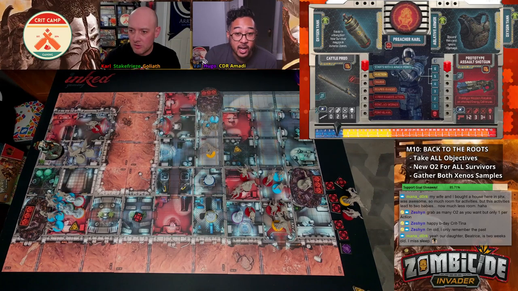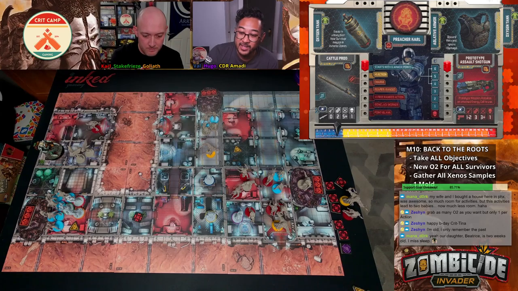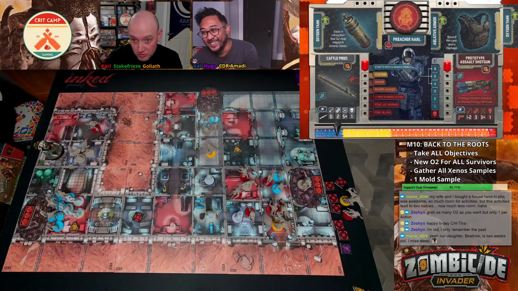Shoot, that's actually why I wrote this. It's tough, because we have to wait for the spoiler abomination to come out. So my mission objectives on this build here are wrong. I need to add new O2 for all survivors, gather all xeno samples. And how many mold samples? One mold sample, yeah. Oh, shoot. It's okay. We're gonna make it fit. There, fit.